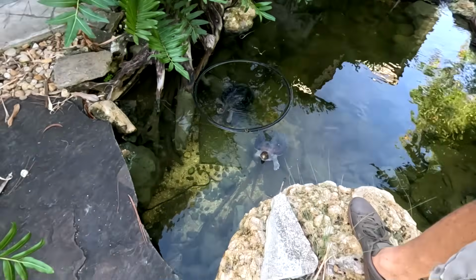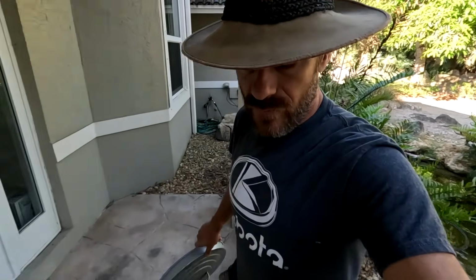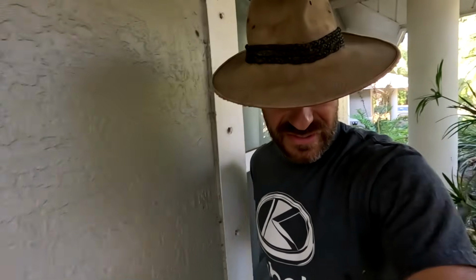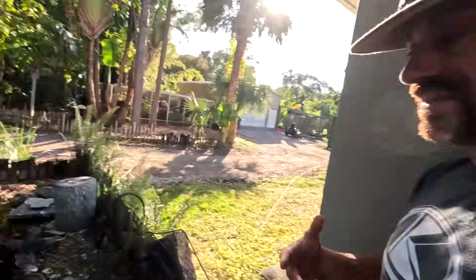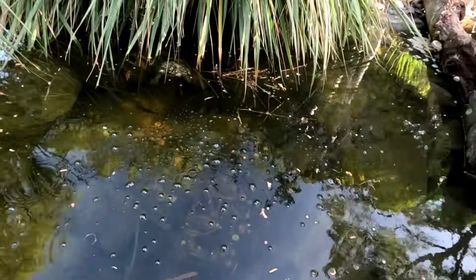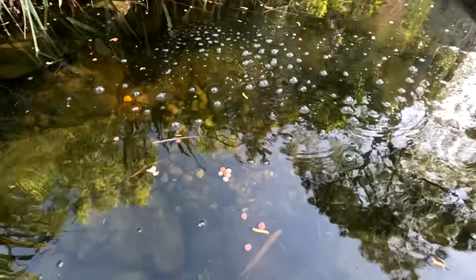The animals are happy. This time of year is interesting because being that it's cooler, you don't have to fight off that planktonic algae, which is nice. The water temperature's lower and things stay cleaner. Also, the animals aren't eating as much, so that's another help. Here's everybody. You can see they're doing their thing. But I am noticing some bubbles. Where are those bubbles coming from, friends?